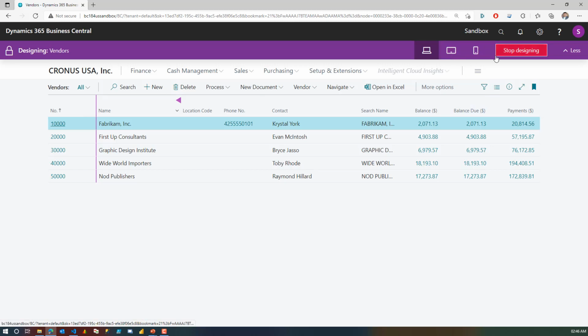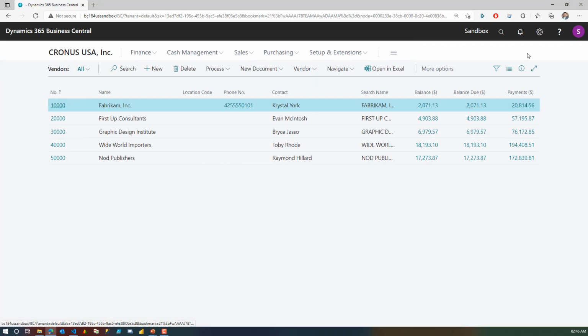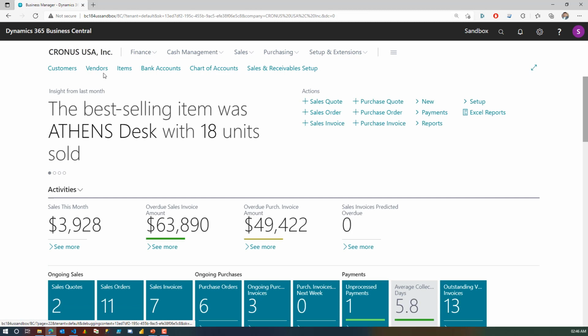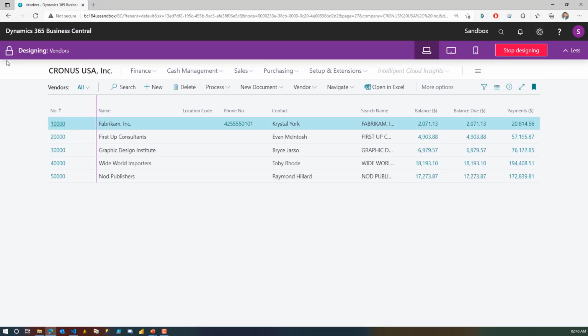But I don't see it, because this is locked. Okay. Alright. Because there was a personalization, I'll have to reopen this page. And if I get into design, it's still locked.